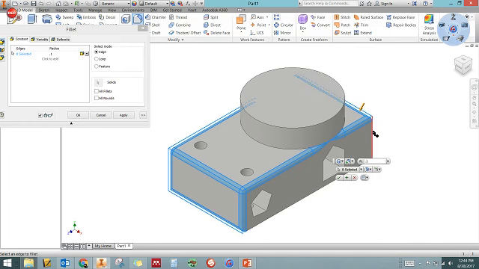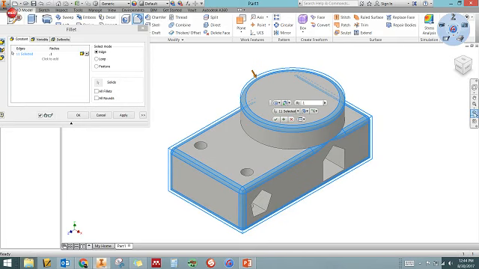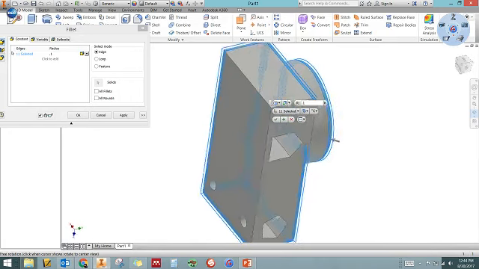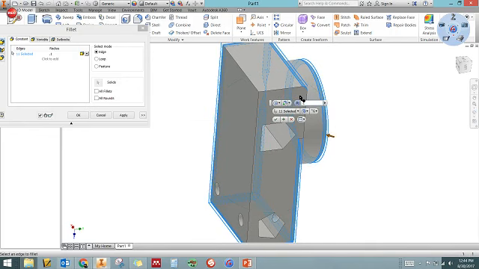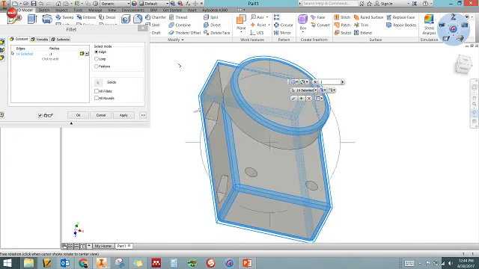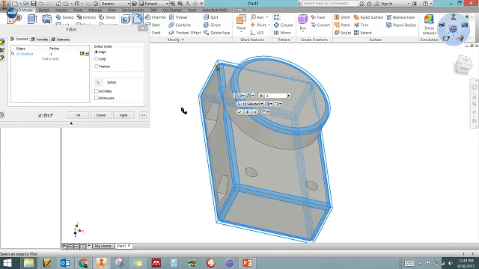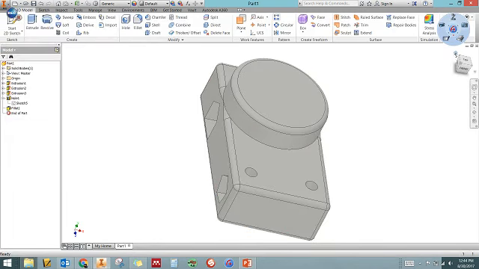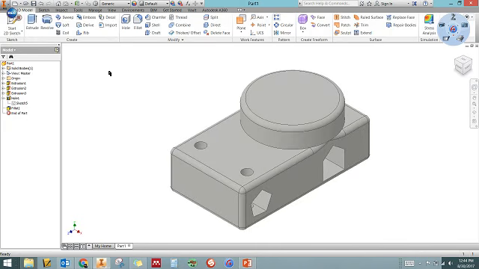You may have to rotate your selection. So remember, you can use the orbit tool over here. Click on that and rotate so that you can choose all of your edges. Looks like I'm missing this one, this one, this one, and I think I'm missing one more. Yes, right here. So now I have 15 edges selected, it tells me, and I'm ready to go, so I'm going to hit OK. When I do that, now I have rounded edges on the whole part, and we're good to go.